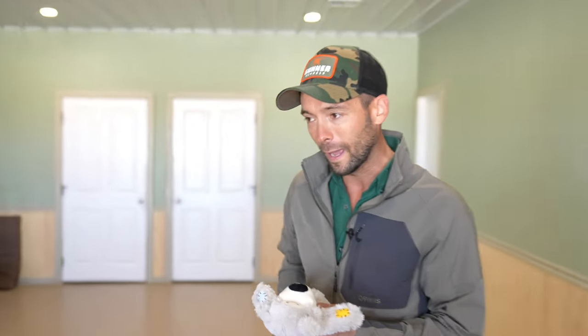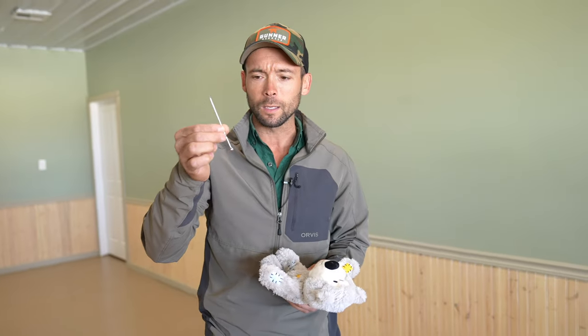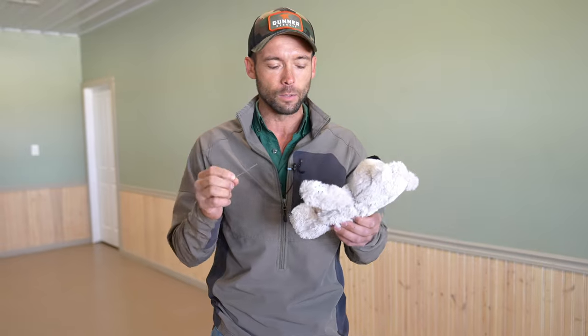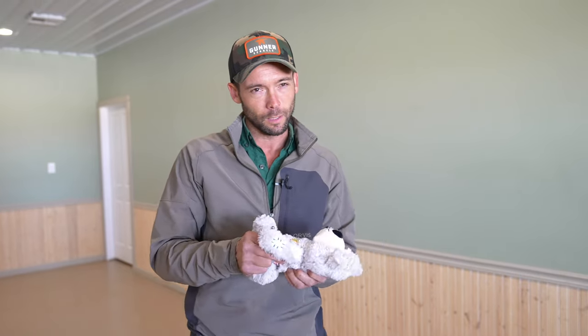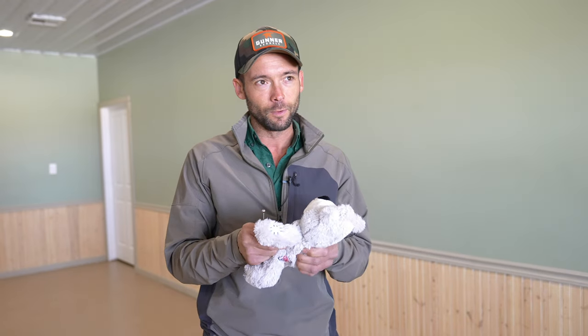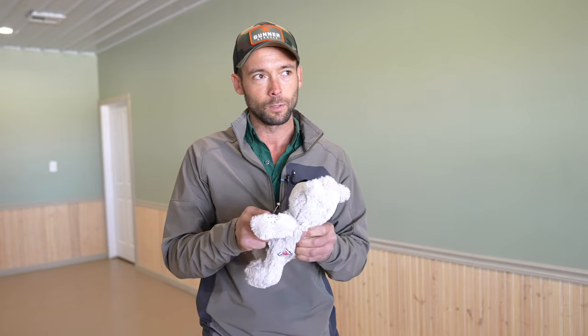So we have here a stainless steel cocktail skewer. It's approximately the same as a 14 gauge needle. What we are going to do now is kill the squeaker, so you don't have to go on this epic adventure searching for squeakerless puppy toys. You can buy any puppy toy and kill the squeaker. What we have to do is feel around on our squeaker and find the vent hole, the actual hole that the air is coming out of to make the squeak noise.